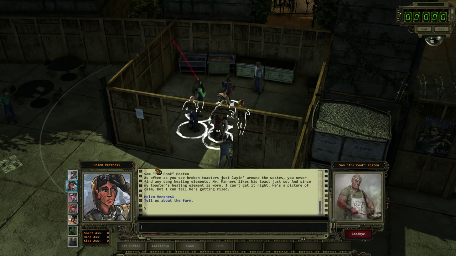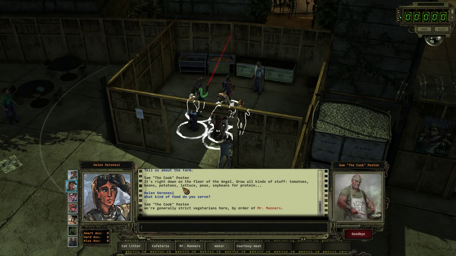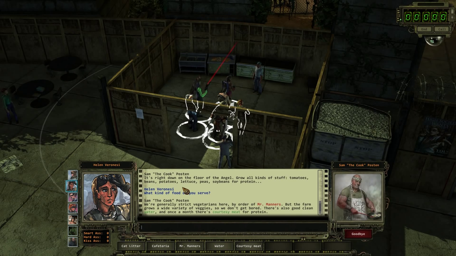Tell me about the farm. It's right down on the floor of the Angel. Grows all kinds of stuff. Tomatoes, beans, potatoes, lettuce, peas, soybeans for protein. And what do you serve? We're generally strict vegetarians here, by order of Mr. Manners, but the farm grows a wide variety of veggies, so we don't get bored. There's also good, clean water, and once a month there's courtesy meat for protein.